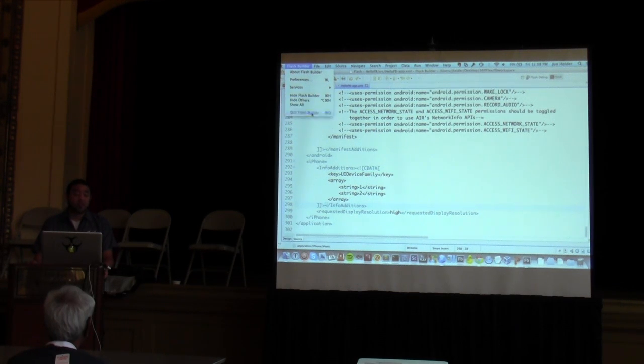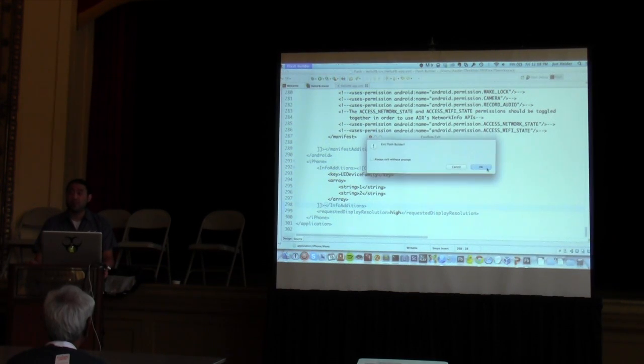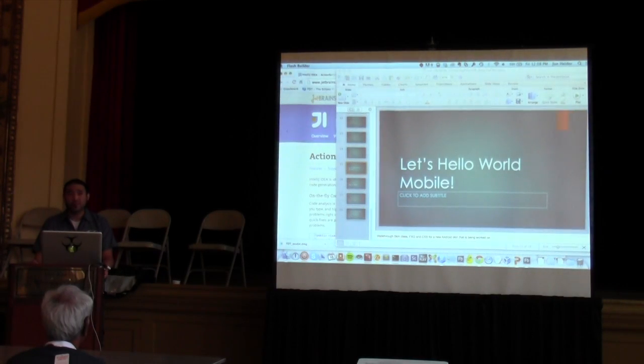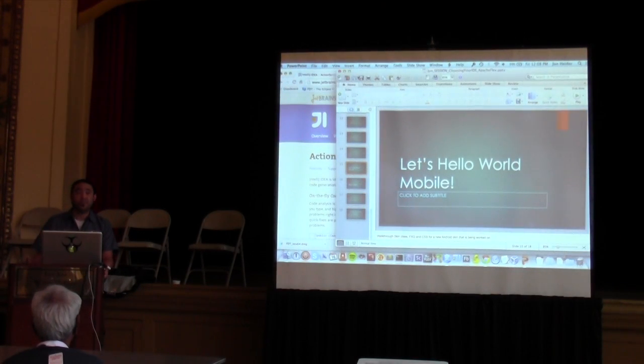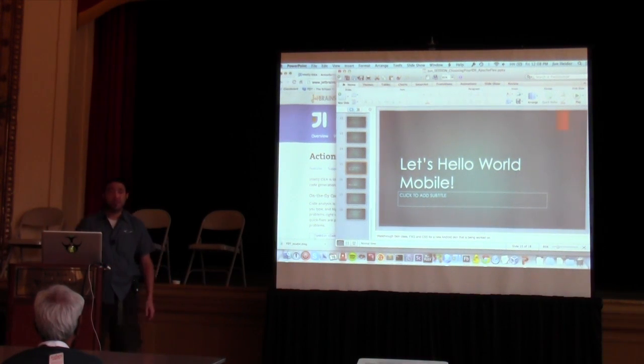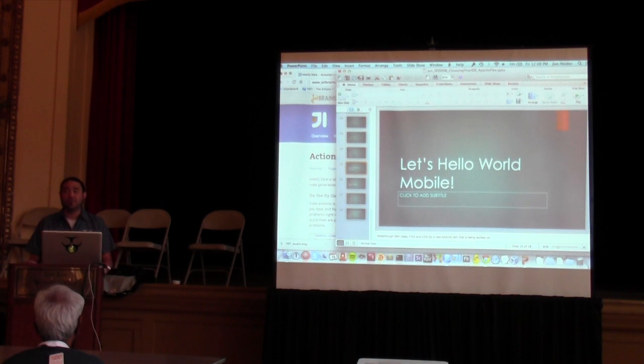I have like 12 minutes left, so let's take a really close look at IntelliJ. If we have time, we can look at FTT if you're interested, but I'm telling you that FTT is pretty similar to Flash Builder. It's actually got a lot of additional features that Flash Builder doesn't have, but it's also an Eclipse-based IDE.